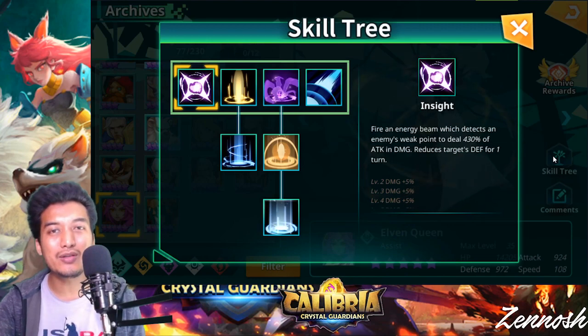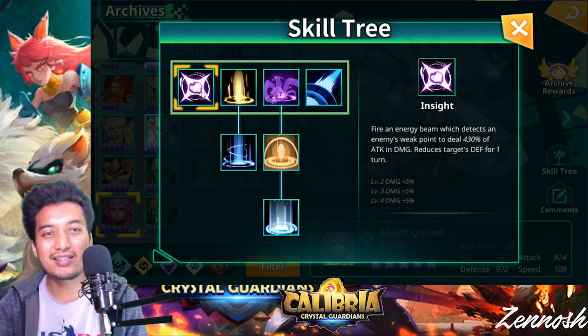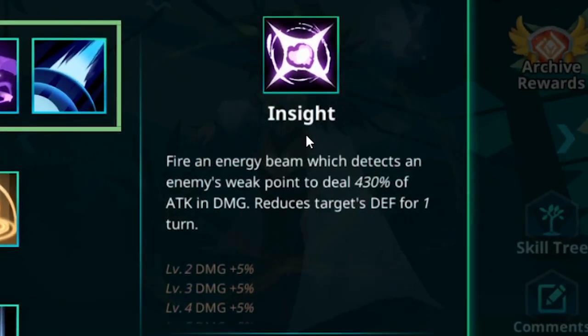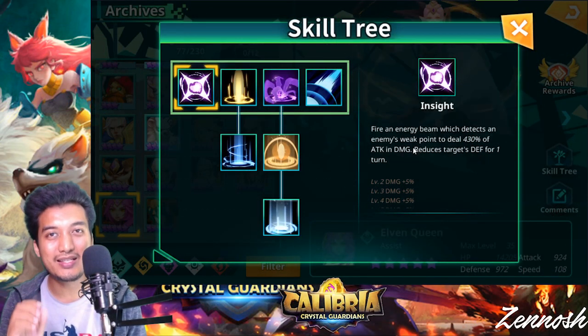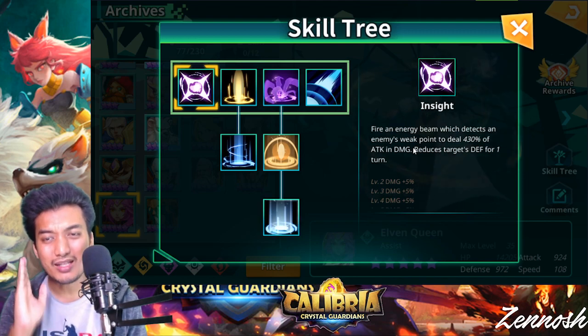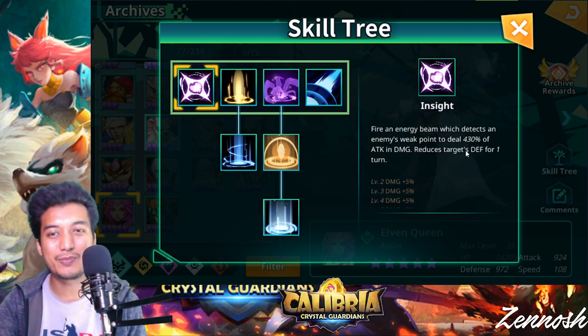Now let's look into the skill tree. Let's see what she can do with her skills, and what she really offers us. Okay, so the first skill is known as Insight. Skill number 1: fire an energy beam which detects an enemy's weak point to deal 430% of attacking damage. Guys, it can hurt. Looking at her basic attack stat, it's quite impressive for an assist type hero unit, and when she deals damage with the first skill, it can really hurt the opponent. Alright, 430%, it's pretty good.